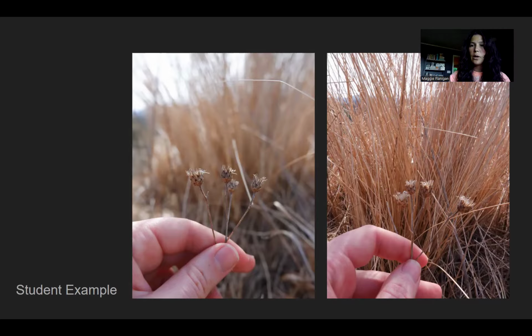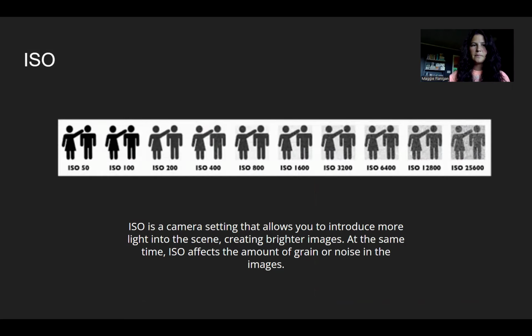It tells me what's important, what's the focal point. The image on the right, I can't really even tell what is in the person's fingers because it just blends into the background there. So this is why these elements of the exposure triangle can become really important, because you want to know how to change them so that you can get the image the way you want it to be as a maker and as an artist.